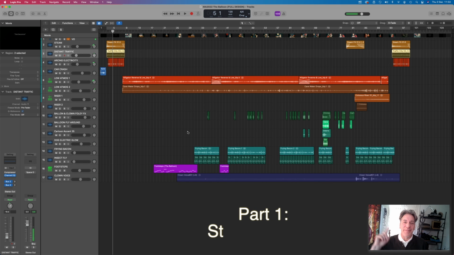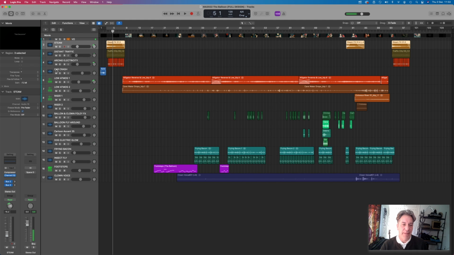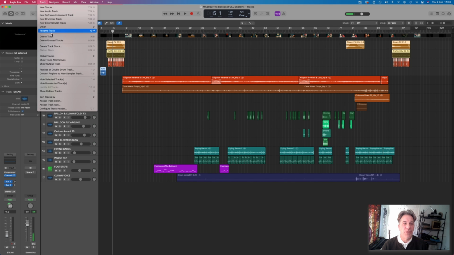So, part one, stack tracking. Organize your input channels in order, so you don't have a Foley up there and a Foley down there. They're all one after each other. The first thing I'm going to do is stack track my car crash, my real life sequence. I'm going to highlight the first one, which is steam, and the bottom one, which is car crash, the pre-title sound effect of the Mini crashing into the lamppost. I'm pressing the shift button and hitting car crash, so I highlight all of these input channels. I go to track and I go to create stack track.